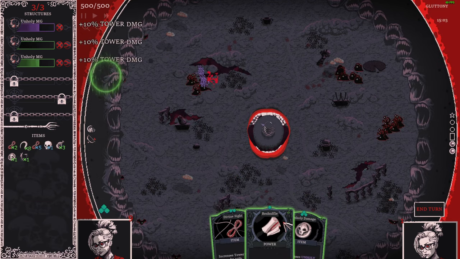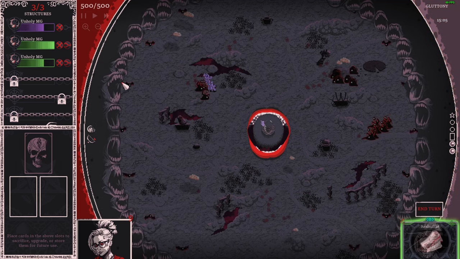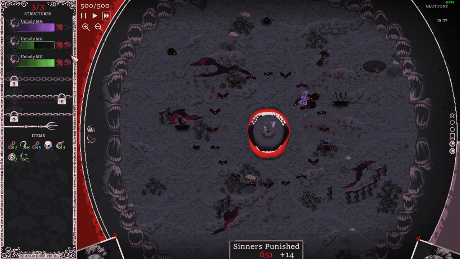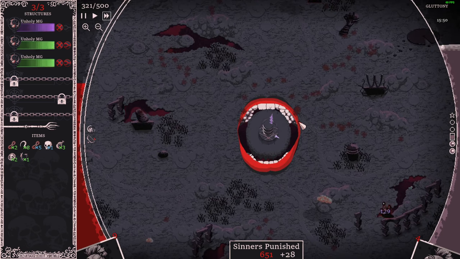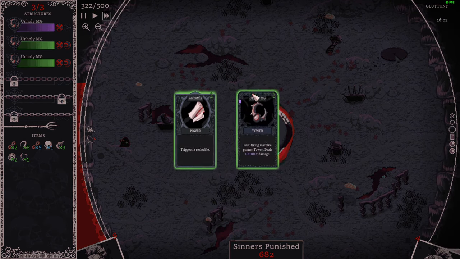Increase the damage again, yeah, and increase the damage again. I could combine these two when I get another unholy one. That's good. Ooh, do I have to combine them to free up a tower slot? Because I noticed I barely saw... Oh my god, I took a huge amount of damage. These enemies are no joke. Luckily, we are slowly healing, but it's very slow.